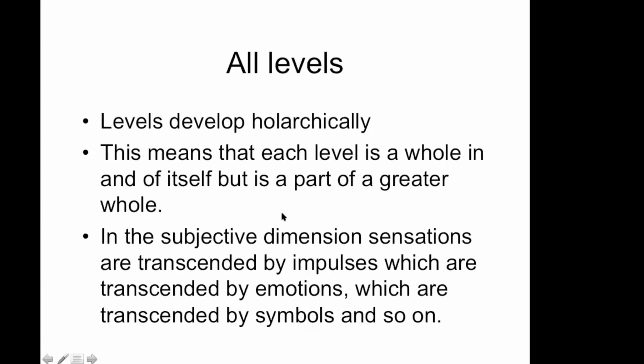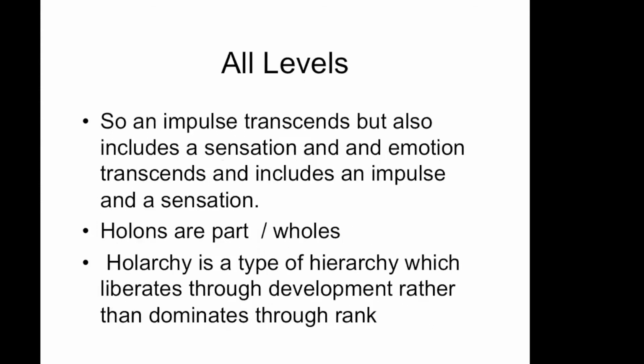So levels develop hierarchically. This means that each level is a whole in and of itself, but is part of a greater whole. In the subjective dimension, sensations are transcended by impulses, which are transcended by emotions, which are transcended by symbols, which are transcended by concepts, which are transcended by rules, and so on. So impulse transcends, but also includes sensation, and an emotion transcends and includes impulse and sensation.